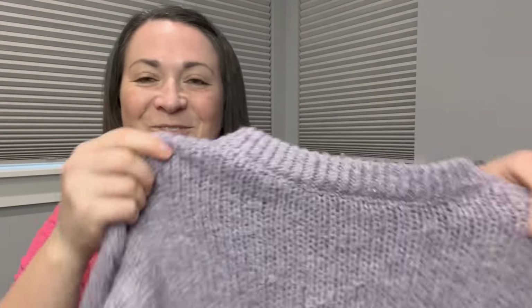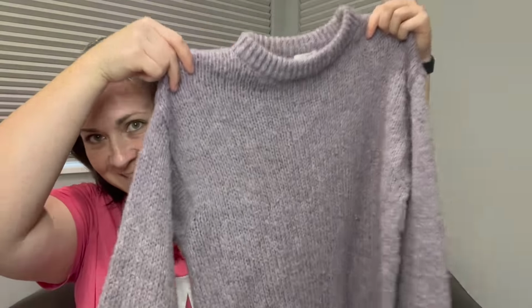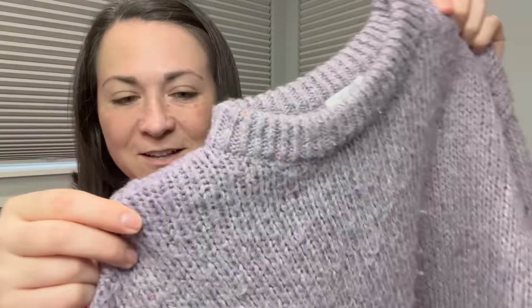I appreciate it. Okay, the next piece I picked up was this Zara Knitwear Fancy Collection sweater. That's what it says. It's really pretty. It's kind of hard to tell, but it's a lavender color and it does have a metallic knit in here and it's speckled with other colors. I'm just seeing now that it's actually kids. It's a size 13, 14 kids, but honestly, this could also be like a women's small, but of course I will list it as a kids.